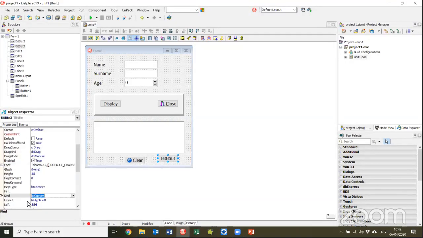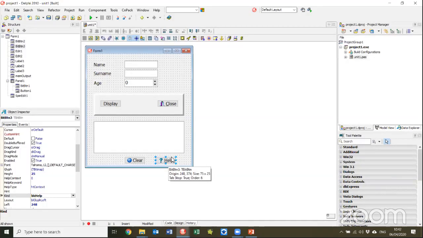there, and I click the drop down arrow next to kind, you will see that I get a whole lot of different options here. So if I click on BK help, it changes the glyph and it changes the text. At this stage, it doesn't do anything because there's no built-in help code.